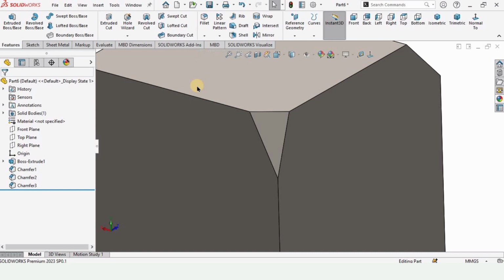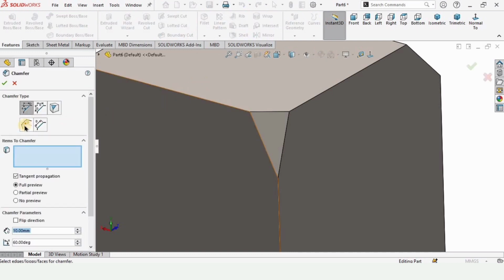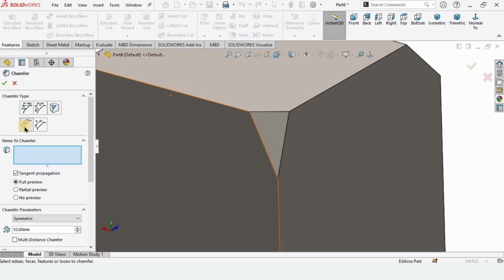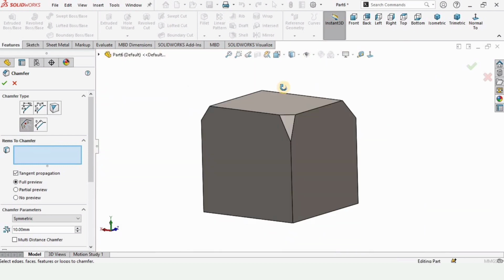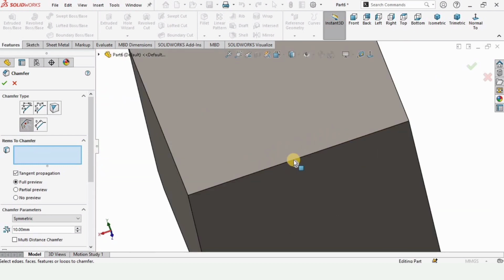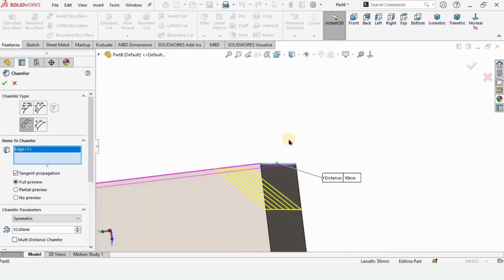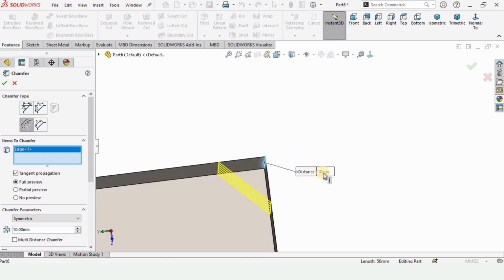Now let's move on to the fourth type. The fourth type of chamfer is only for the offset purpose, which means that we need to select this edge from here, and we only have to specify the offset distance. So we can specify the offset distance from here, and it's applied. We can change it from here as well, or from the edit feature as well.